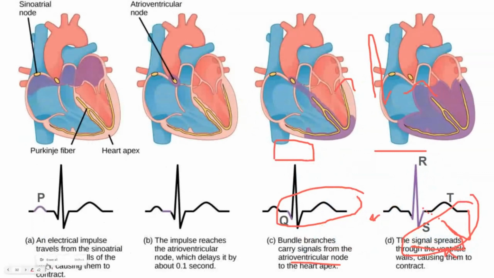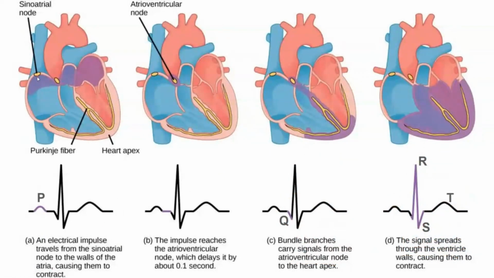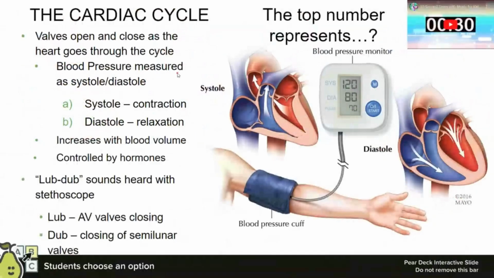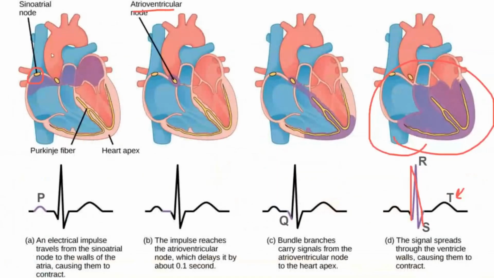So to review, the P wave is when the SA node fires off and the top of the heart contracts. Then the atrioventricular node is triggered. There's a little bit of a delay, and then the Purkinje fibers are excited, which leads to the huge pumping of the QRS wave. So the QRS wave is this part, and then it resets at the T wave. So let's look. The cardiac cycle is going to happen with that lub-dub, the top pumping, then the bottom pumping.